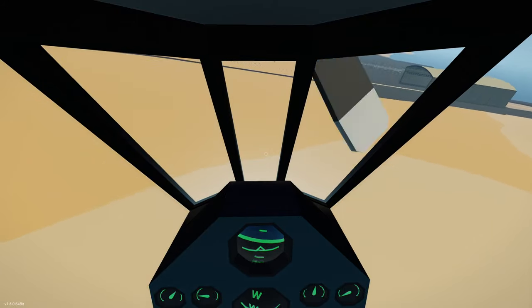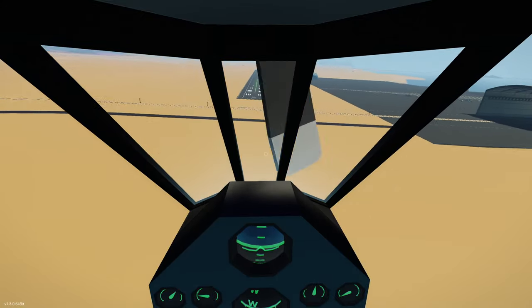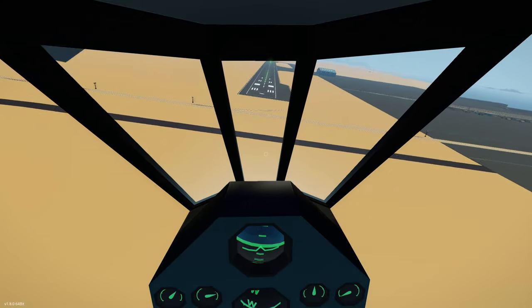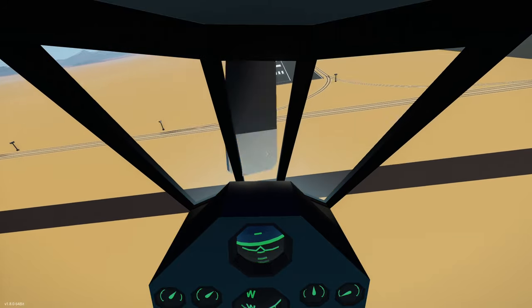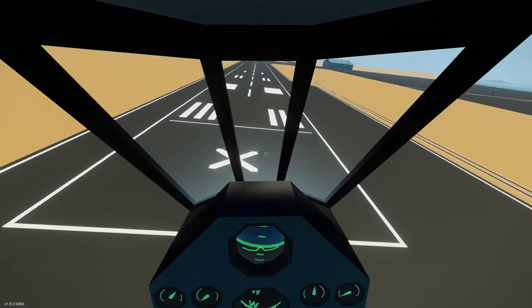So let's turn on 4 for landing lights. Landing lights are on. You'll see them beaming below us. So I'm aiming at those two big squares. Those are my aiming bars. I'm getting a little slow. I'm watching that needle. All I need to know is that needle needs to be straight up and down.